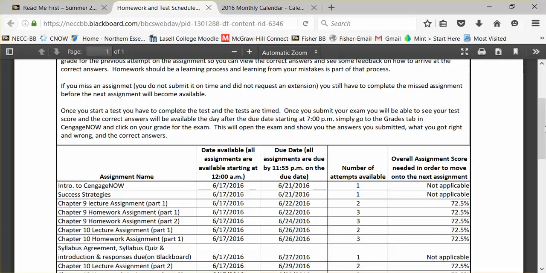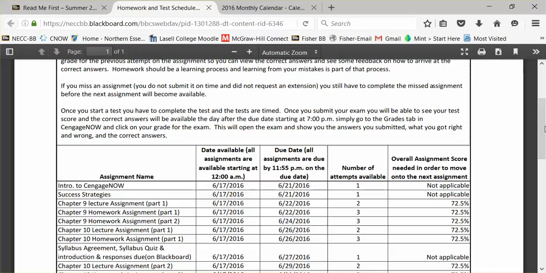And with your exams, once you start a test, you have to complete the test, and the test is timed. As soon as you complete the test and submit it, you will be able to see what your score was on the exam, but you will not be able to see the information that you inputted or the correct answers.